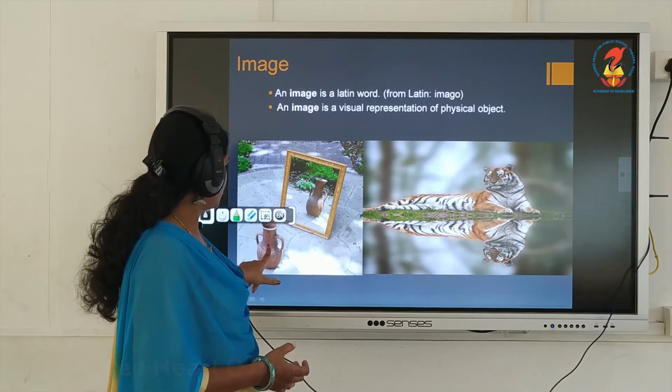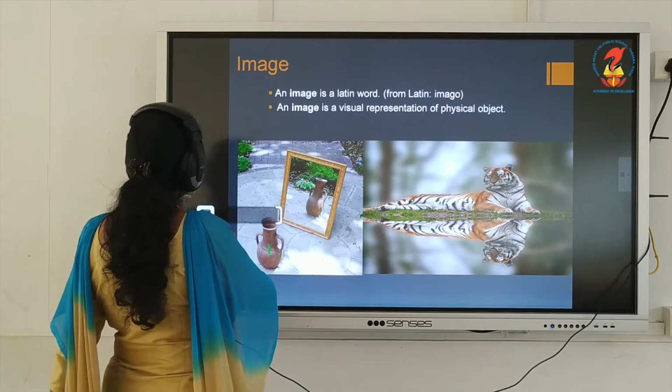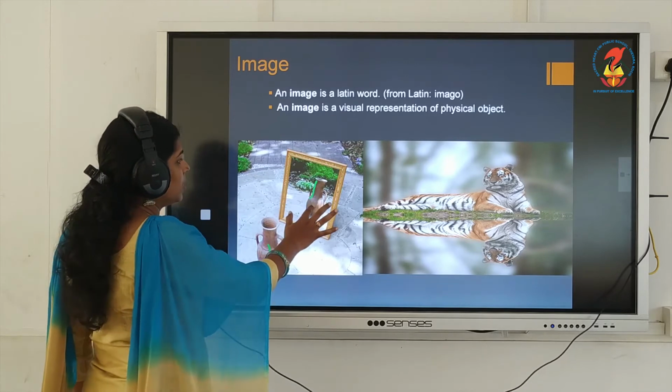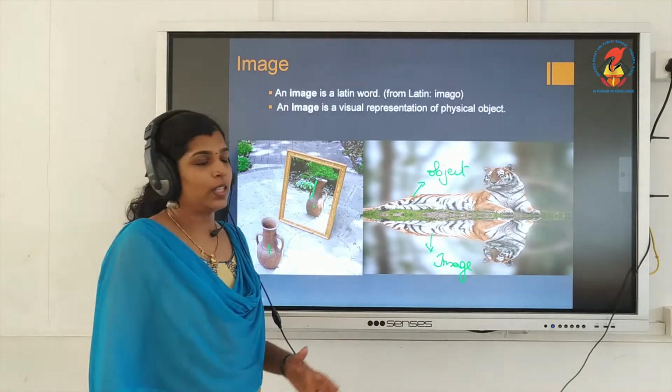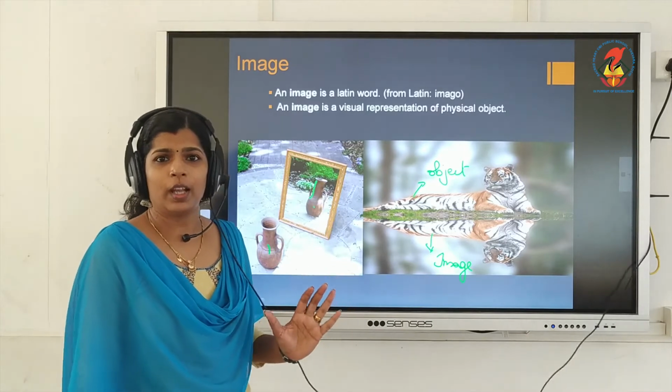This is an object and its image is formed in this mirror. This is its image. Here this one is the object and this one is the image. The image looks the same as the object.